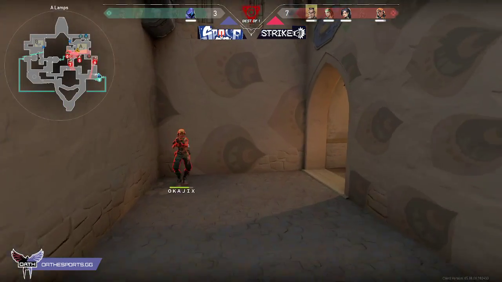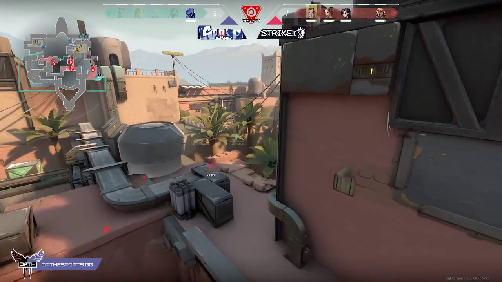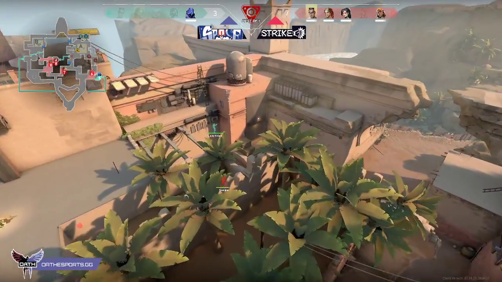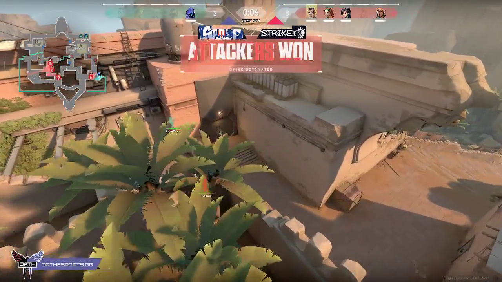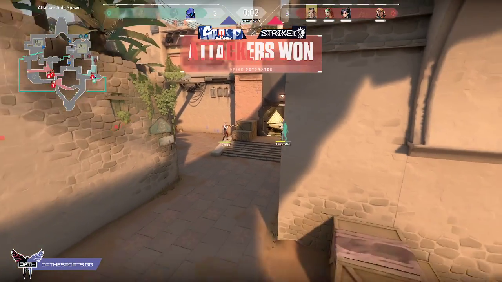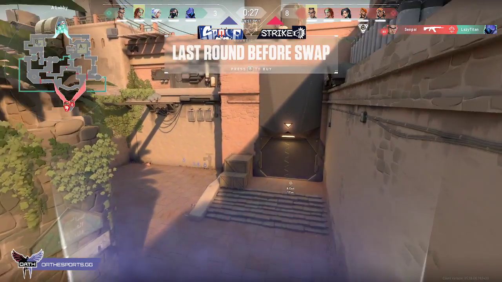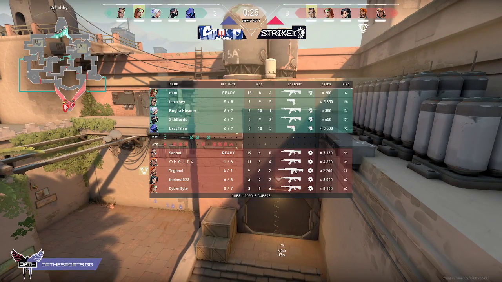It doesn't really seem as though Strike is going to try and hunt him down. So, oh, maybe Senpai. Oh, is he hiding in a teleport? Yeah, okay. Senpai is aware that he's in there. Last round, in the half, he tries to take the gunfight, and Senpai just lands that headshot and eliminates him. It was a good try. I don't blame him at all for that one.